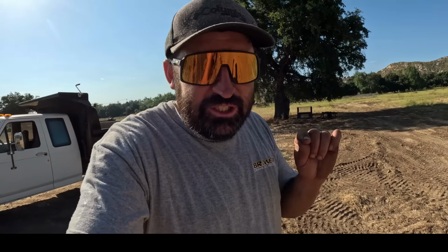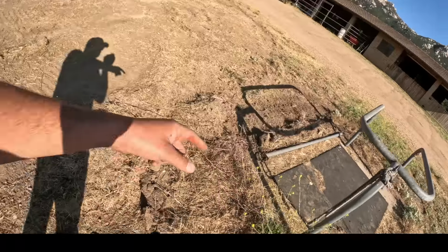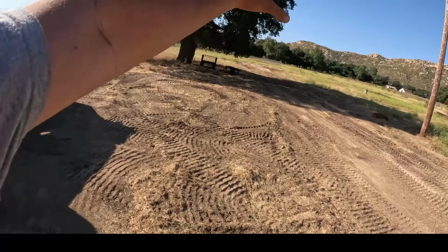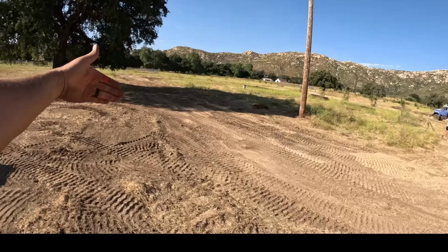All right, so we just got done measuring everything out, and I think we're gonna have just enough paneling to fence off this whole area. It's gonna be 170 feet from that orange mark right there, all the way to where it's gonna be perfectly in a line with the fence that comes off of the entryway. So it's gonna be close, but I think we're gonna have enough to do it.